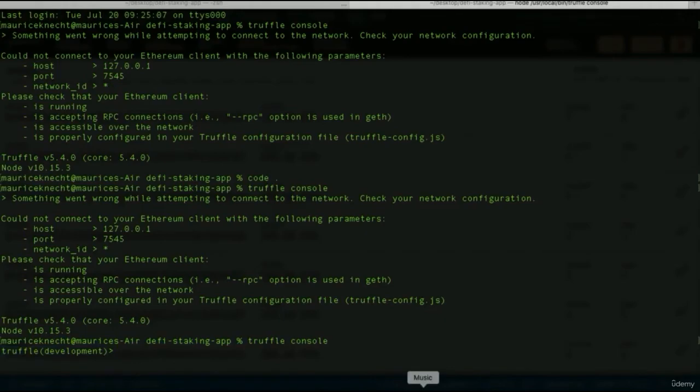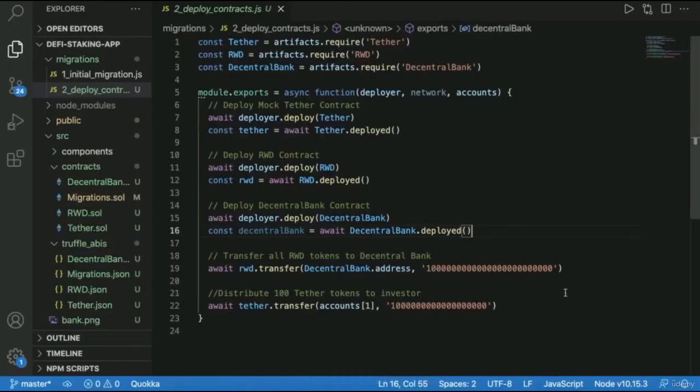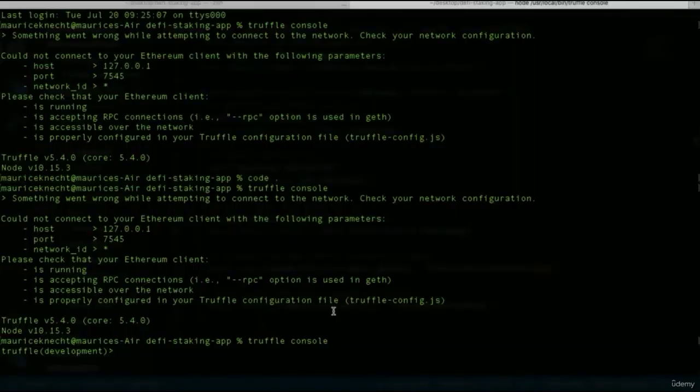So let's go ahead and run some tests to see that we have successfully deployed our contracts and the new integrations of interacting with them. So what we're going to do is create an accounts variable over here, and we're going to set our accounts to web3.eth.getAccounts like this.